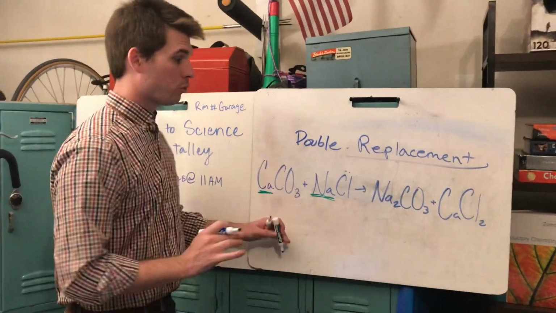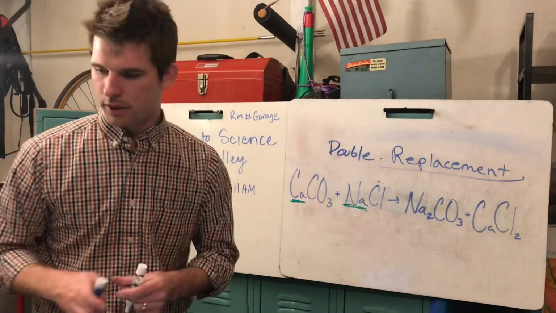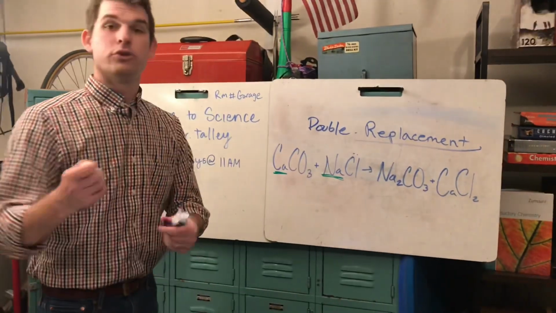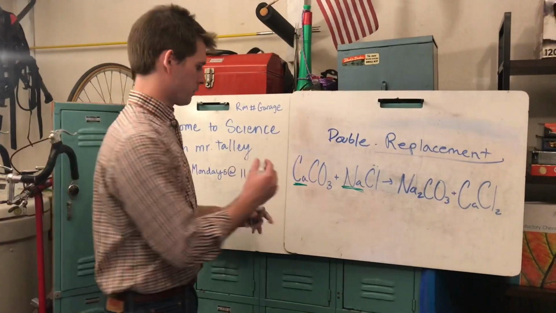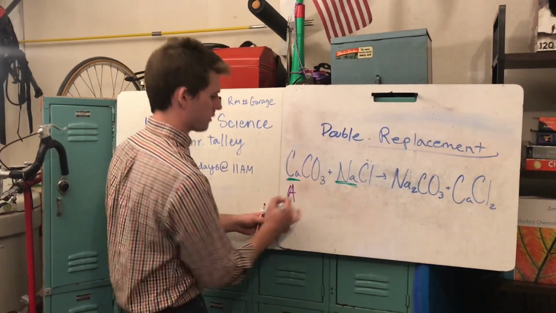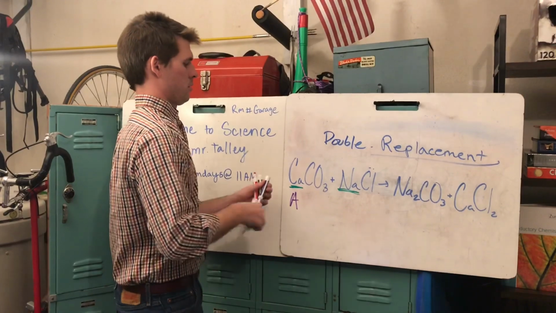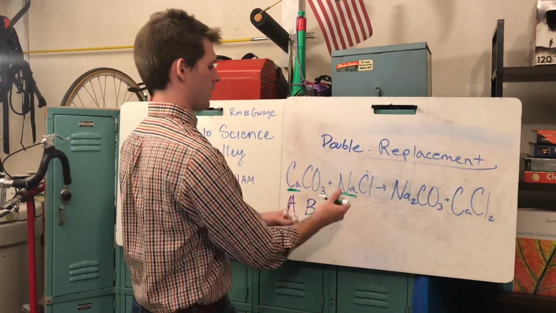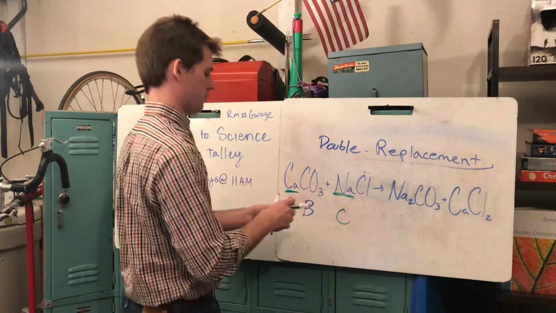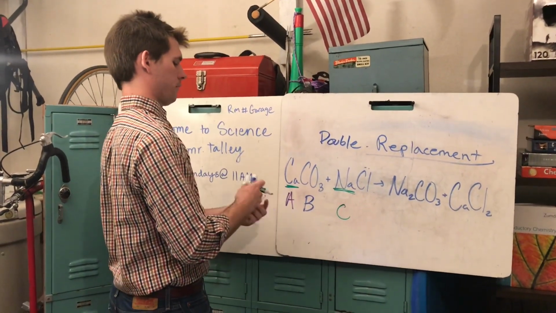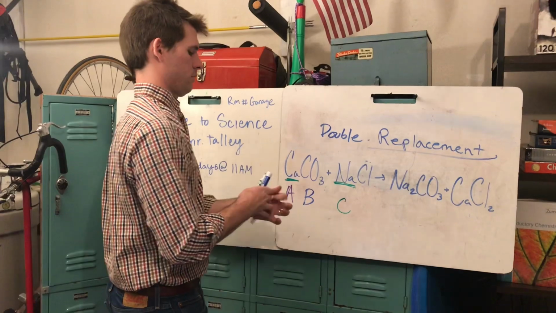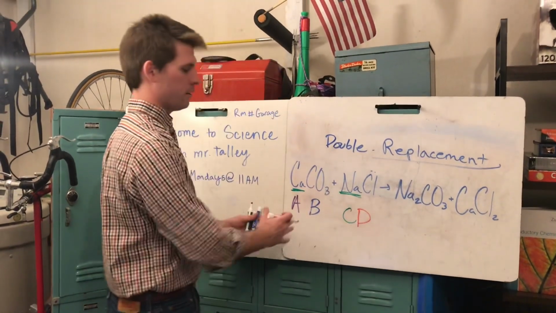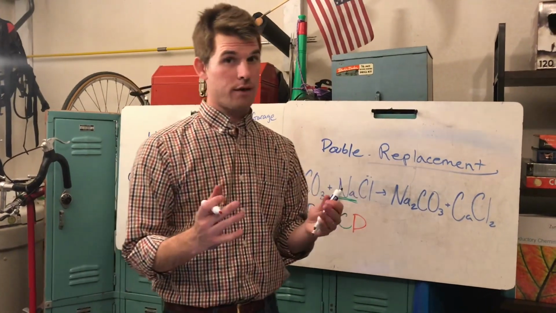Okay, in a double replacement reaction, we'll look at the generic formula as well. So we've got, we'll say calcium's A, carbonate's going to be B, so we have AB. We've got sodium C. This is way harder than I thought it was going to be. Okay. And so AB, CD. Those are the compounds we have right now.